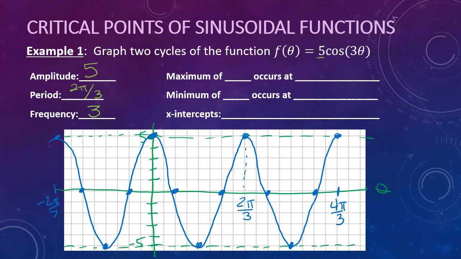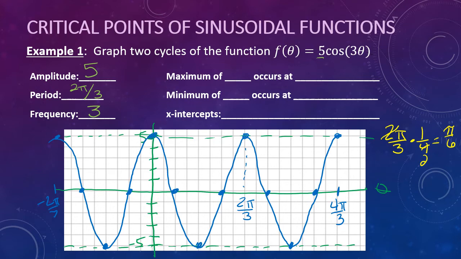All right, so now I have to think each piece of this graph is representing one quadrant of my unit circle. So I'm going to take my period, and my period in this case is 2 pi over 3, and I'm going to divide that into 4 quarters. But remember, 4 quarters is like multiplying by 1/4. So do my little bit of quick math here. And each quarter represents a distance or an angle measure of pi over 6.